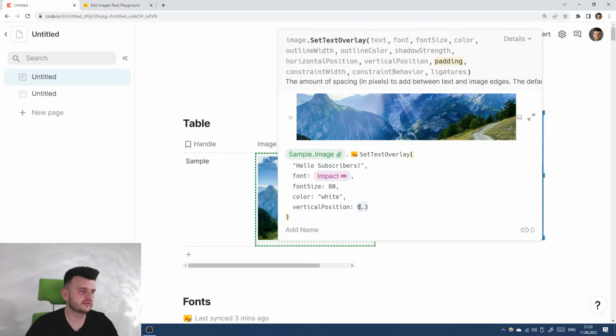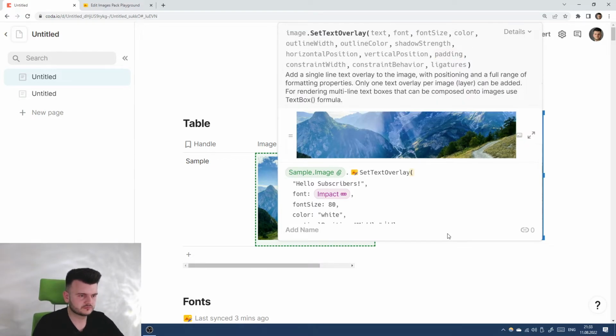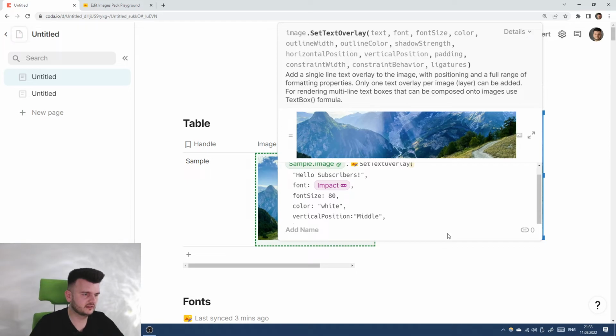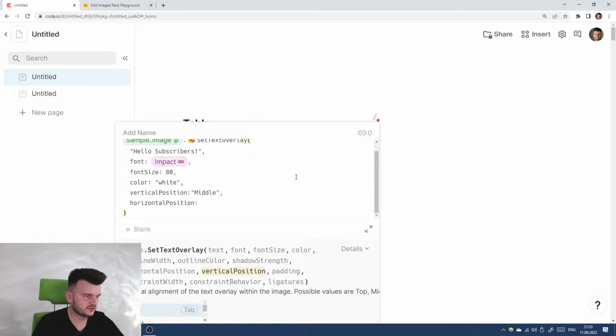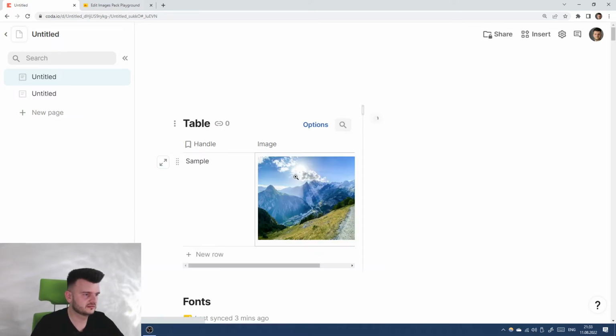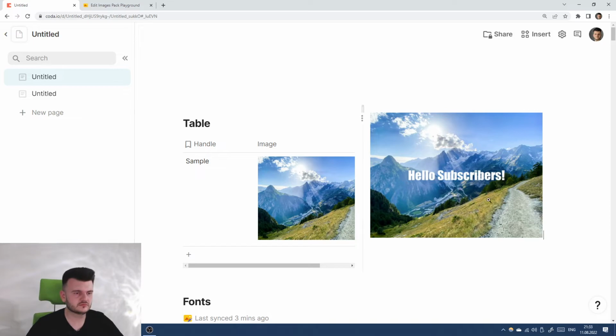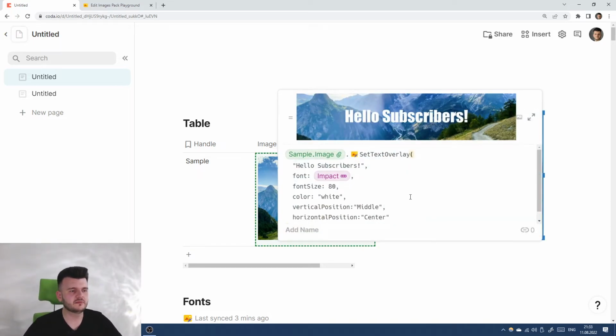No, it's a different method. So either the absolute number of pixels or something like middle, and horizontal position something like center. This is how you get text centered in an image.